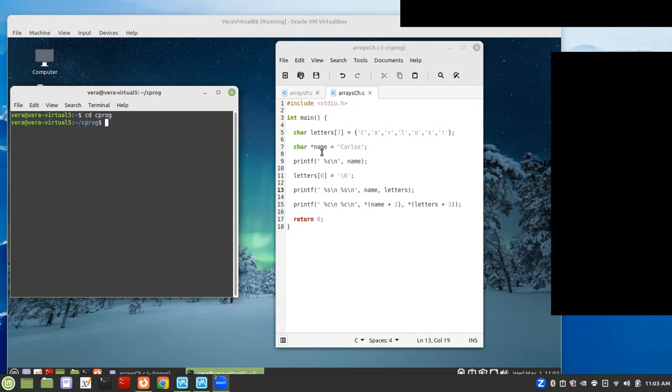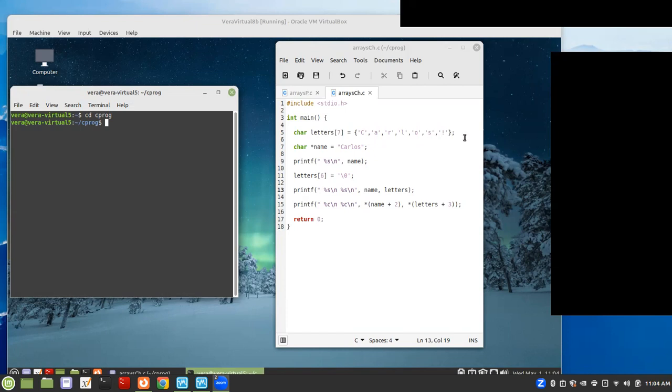Now, the extra thing about a string is there's a hidden 0 at the end, right? This is not a string because there's no 0 at the end. A string is something you can send to printf. So here, printf takes %s as a formatting code. Like if you put %d here, you'd have to put an integer here, but %s means you're going to format this as a string. Now, if you put letters in here, it wouldn't know where to end.